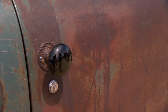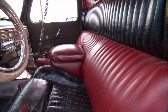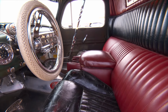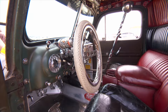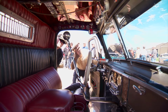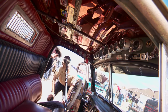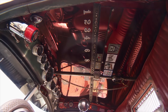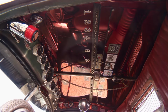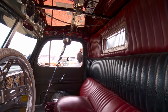I like the door handles here from a house, and bicycle tire for steering wheel. My daughter's bicycle tire, she didn't have a need for it anymore. Crazy shifter. Twisted. Interesting. Well, you got a dash up there too, don't you? Yeah, well, it's pretty much interior lights, and the bicycle chain up there as your on-off. Air switches. Air horn. Oh, air horn. Very nice. It's built for comfort, styled after a big truck. Indeed, it is. Styled after a big truck, but it's a little truck, very short.